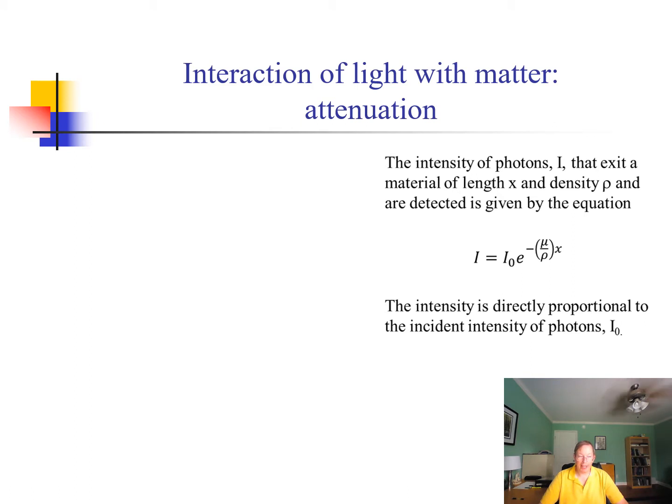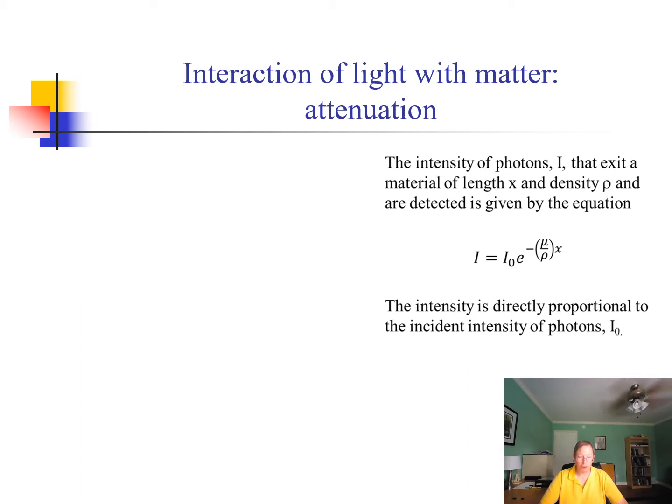Now, if I look at an X-ray experiment, what I'm going to do is shine X-rays through some tissue, and I will measure the amount of X-rays that will come through that tissue. And the intensity of that X-ray is given by this expression. It's dependent upon the initial intensity of that X-ray, so I can actually expose more or provide more incident light or incident X-rays to image this, and exponentially related to a few other things.